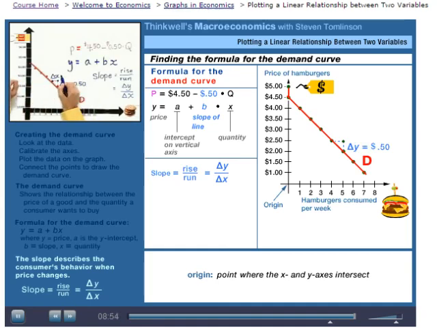How does Bob's behavior change? In this case, he reduces his hamburger consumption from 5 to 4. That is a change of negative 1. So if we wanted to calculate the slope of this line, we would divide the rise by the run. That is, in this particular case, the slope is going to be equal to 50 cents divided by negative 1 hamburger, or negative 50 cents. Negative 50 cents is the slope of the line, and that's what you see right here in the formula.